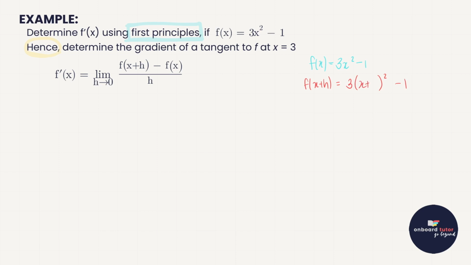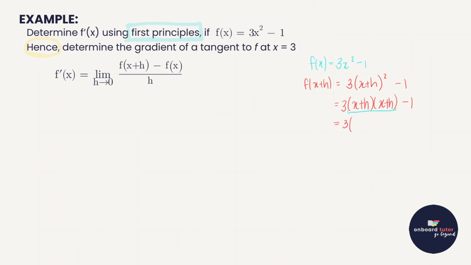So that's going to look like this. Okay, and now we can actually work this out. So 3, this becomes x plus h times x plus h. And then we're going to FOIL. Okay, remember to do your brackets first. This is always sad for me when people lose marks here. BODMAS is always alive and well.